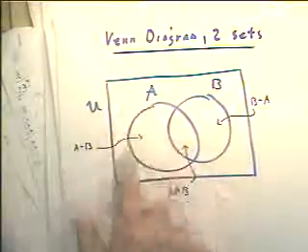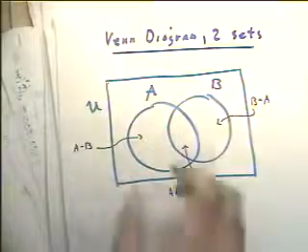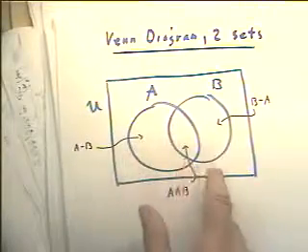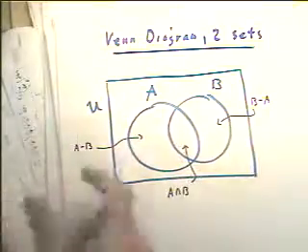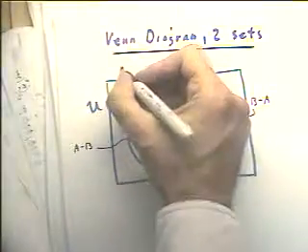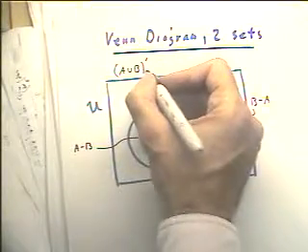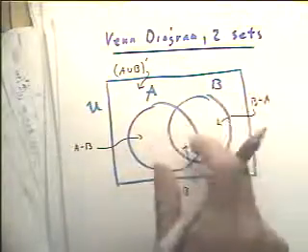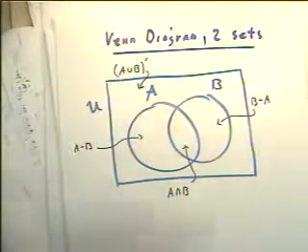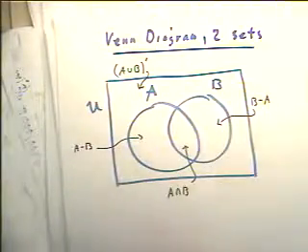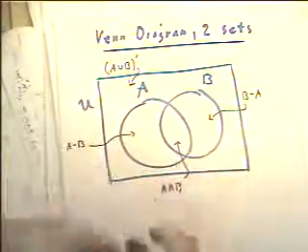Okay, this region consists of everything that's outside of both sets A and B. If we lump the sets A and B together and get the whole big set where we make the union of A and B, that's A union B. What's outside of A union B? That's A union B complement. So those are the four regions we get from the Venn diagram for two sets. Now, I think your text numbers these regions 1, 2, 3, and 4, and you can look up that numbering, but I'm going to use the reference here.